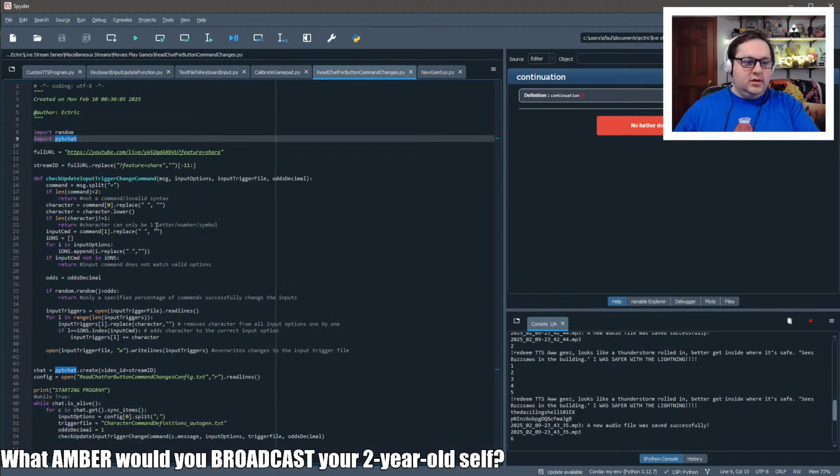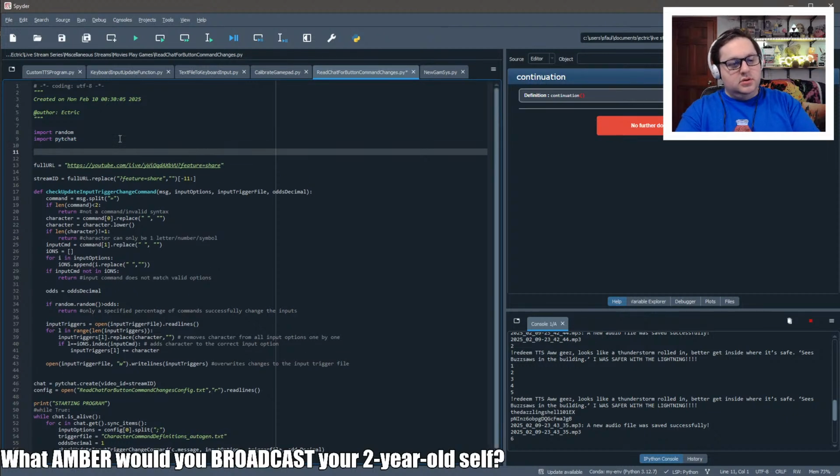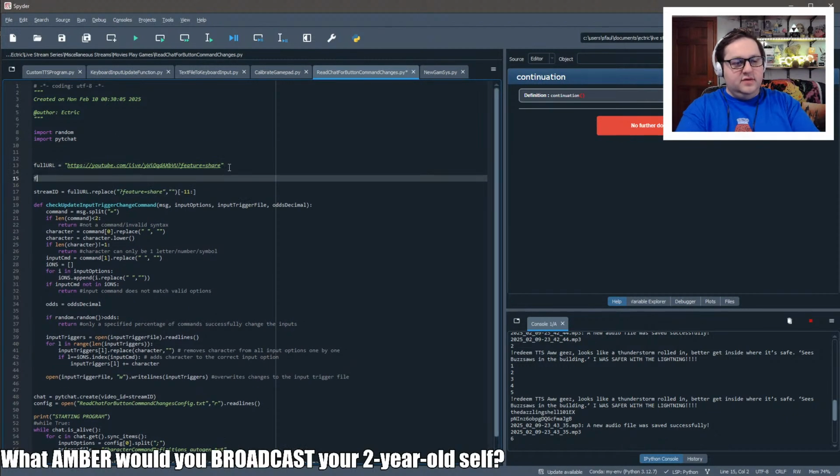Let's see. Over here. So rather than doing full URL just manual, we're going to say full URL equals input, enter stream URL from share feature. I guess that's fine. That should be fine, I think.